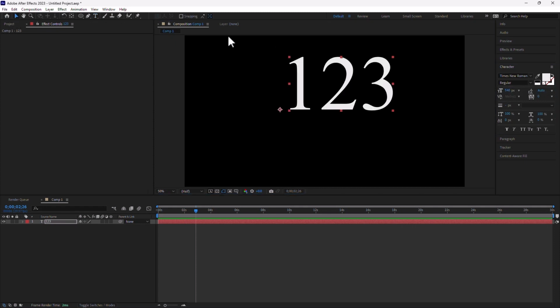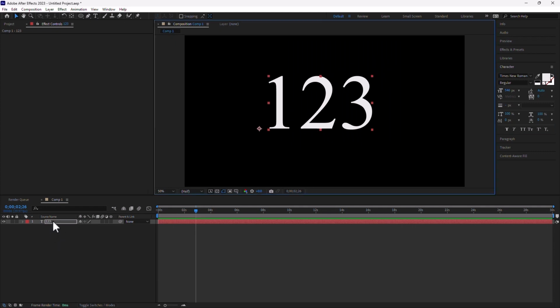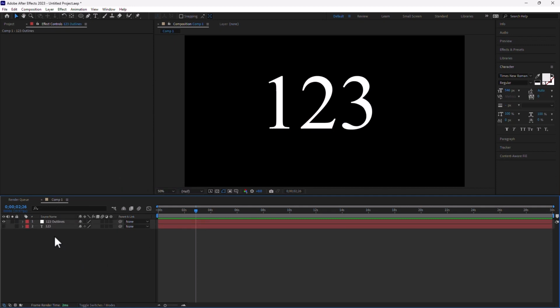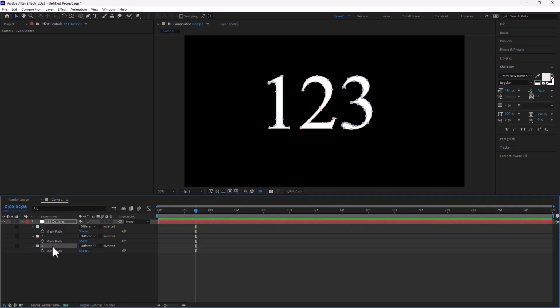And I'm going to leave them at Times New Roman. Why not? I'm going to right-click this, and I'm now going to go to Create, Masks from Text, and now I can delete that. M for mask, right? So I want for the 1 to turn into the 2 and for the 2 to turn into the 3. I just want some kind of morph or an interpolation, and these are now masks, but they live in 3 separate masks, so that's okay.